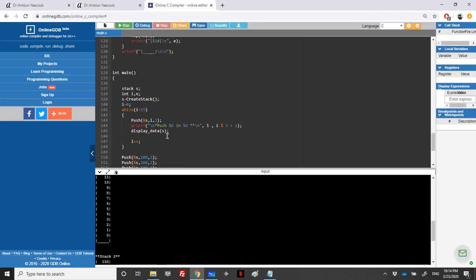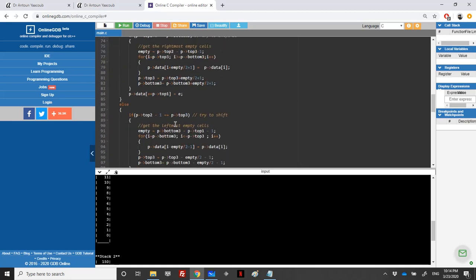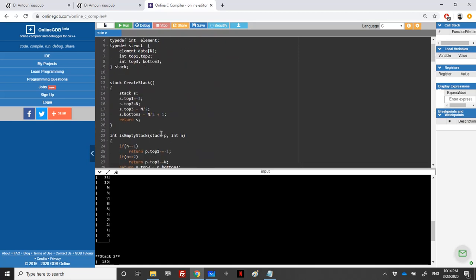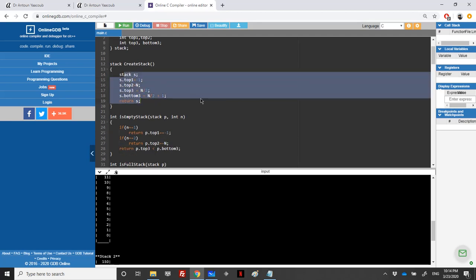So this is the code. It's a bit complicated, right? You should pay attention especially to the push. If we review the code, we have declared the stack type, which contains the array and 4 pointers, 2 for top 1 and top 2 for the stacks which have their bottom fixed, and we have one movable stack, which is S2. We have declared all the variables.